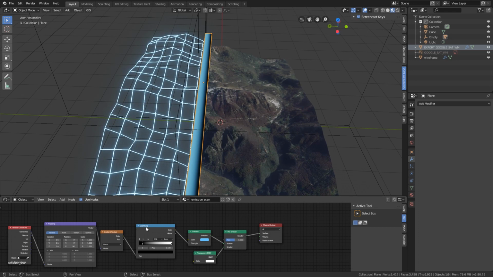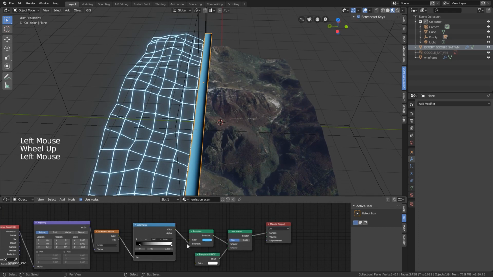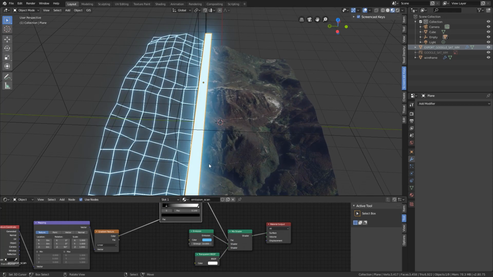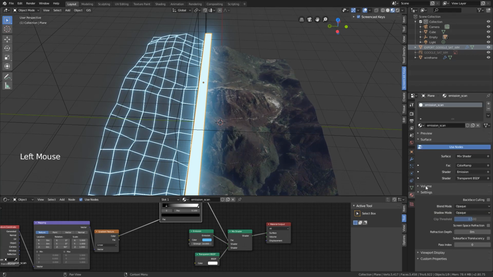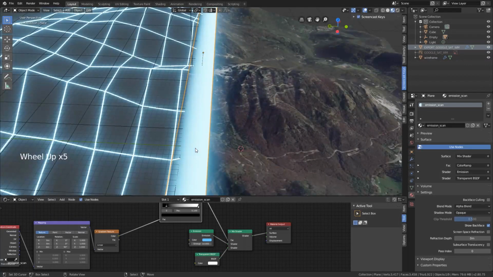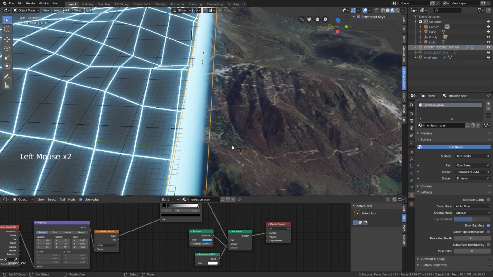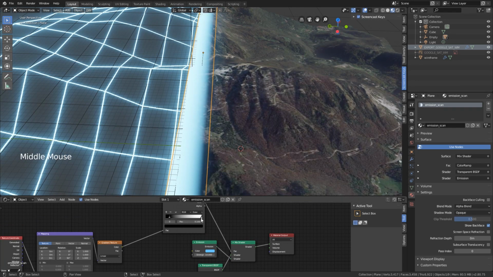Now we're going to use this gradient texture as a mask. So instead of in the strength, I'm going to put this into the fac value of the mix shader. You can see that nothing really happens. This is because we have to go here into our material section, and instead of blend mode opaque, we need to change the blend mode to alpha blend. And now we can see that something is really happening. Okay, so it is the wrong way around, so I'm just going to switch these two shaders. And now it seems to be okay. You can still play around with these values if you would like to, but that is up to you.